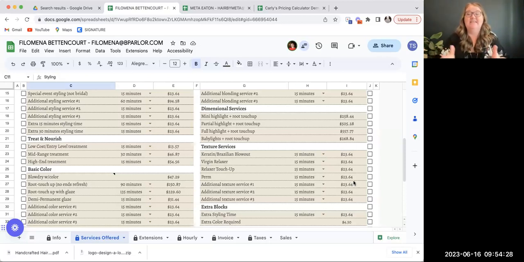Put it on your calendar, because if you don't, what'll happen is 7, 8 months goes by and you're super frustrated because you're doing all these services and you're burnt out and nobody's paying enough money and you're not getting paid enough. And so you want to make sure that you've set yourself up for success.